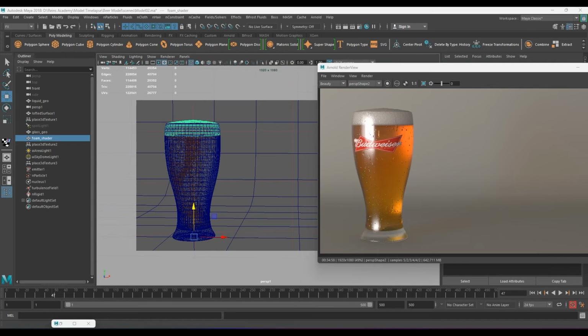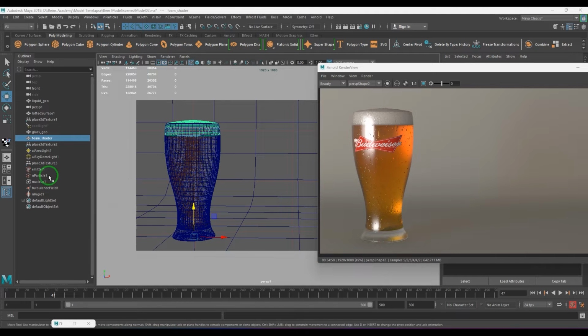Hello guys, welcome back. In this video, let's try to create a beer glass. I have several challenges in this whole work process. One is we have to achieve the frost condense effect and the water dripping on the glass. And I've also created the fizz in the beer, and also I have the foam on the top, which I've actually achieved through the model.